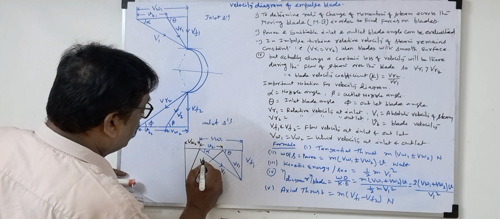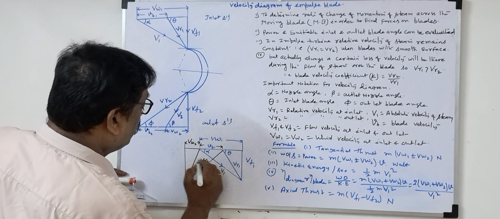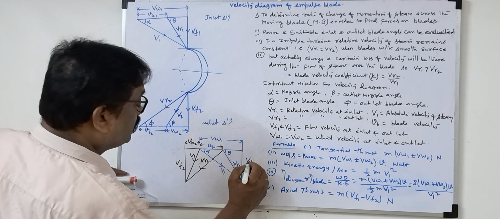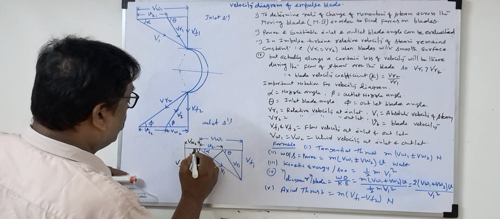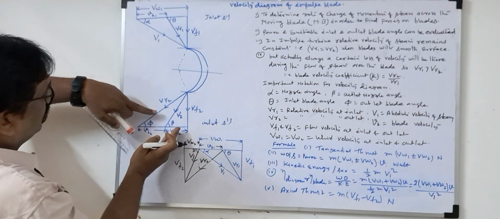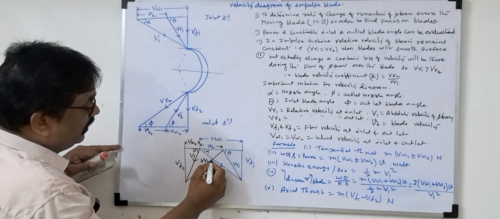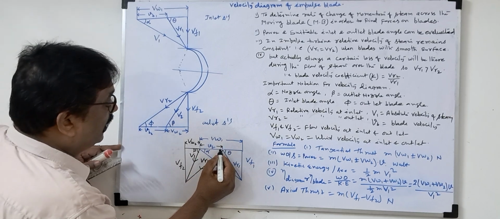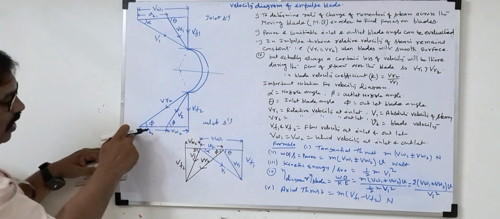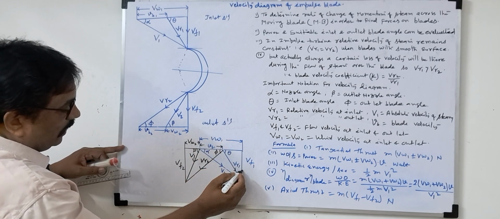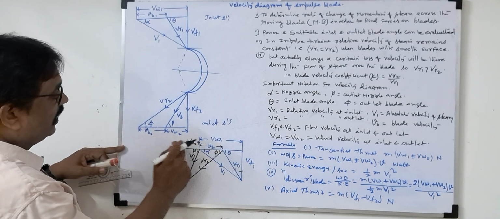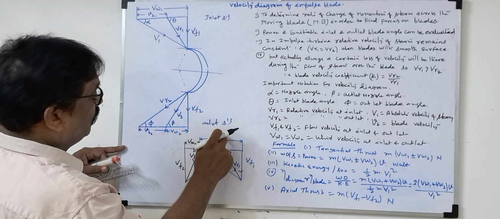So this is VR2, this is V1, this is VF2, this is VF1, and this angle will be beta. So what we did here: this is the inlet triangle, and now we kept the outlet triangle there. How to draw it, you see here again: theta will be the inlet blade angle, this is phi, and phi will be the outlet blade angle. The inlet blade angle is coming out as the outlet blade angle. Now the nozzle angle is coming out as the outlet angle. Now draw the vertical line, we'll get VF2, the flow velocity at outlet and flow velocity at inlet.